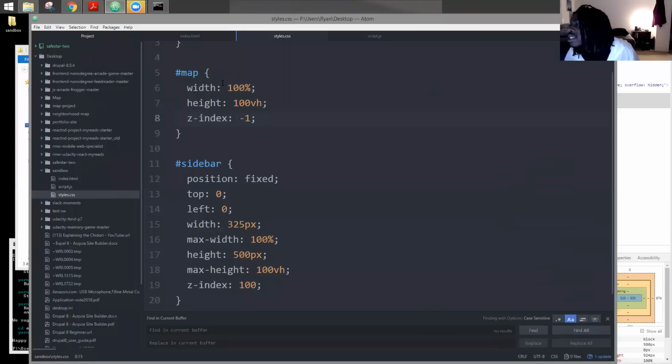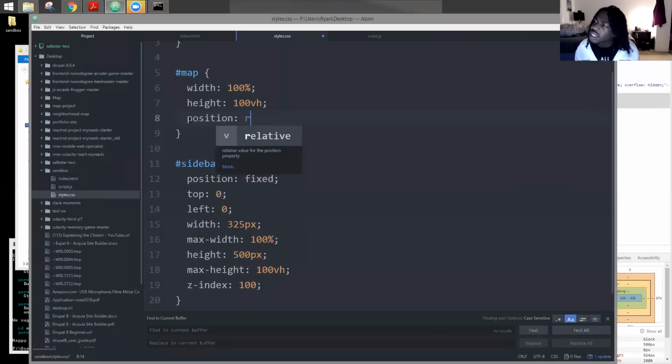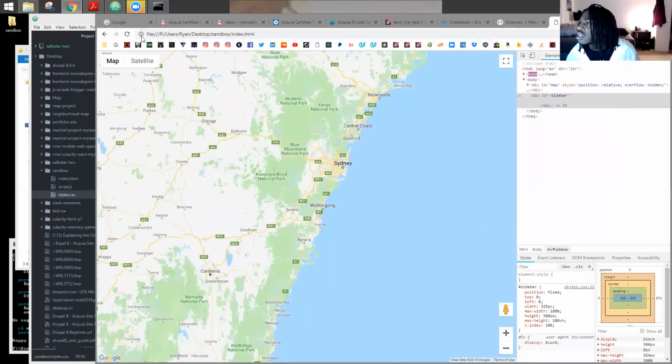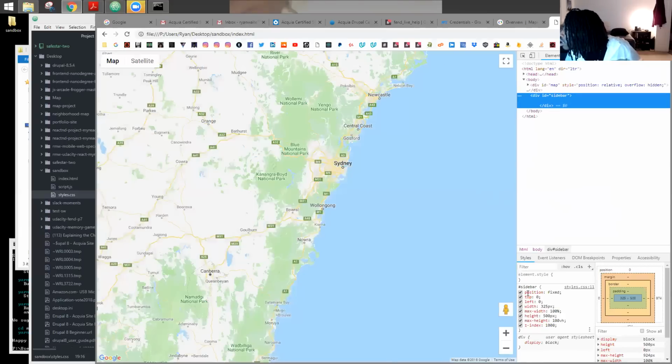Bear with me while I troubleshoot this. Position fixed, top, left. Width, sidebar.